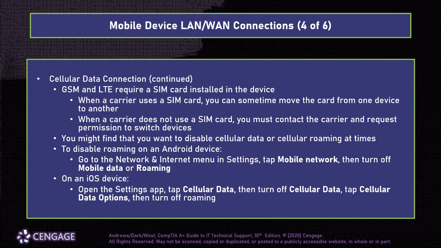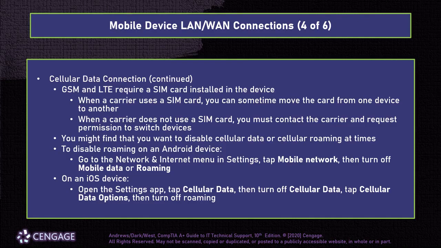This is going to identify not only you as the subscriber, but it's also going to identify what network this particular device will work on. And if we want to move a device from one carrier to another, we can pretty easily swap that out. Remember that if you do not have a SIM card, you're going to have to do things a little bit differently, but it's not as common.